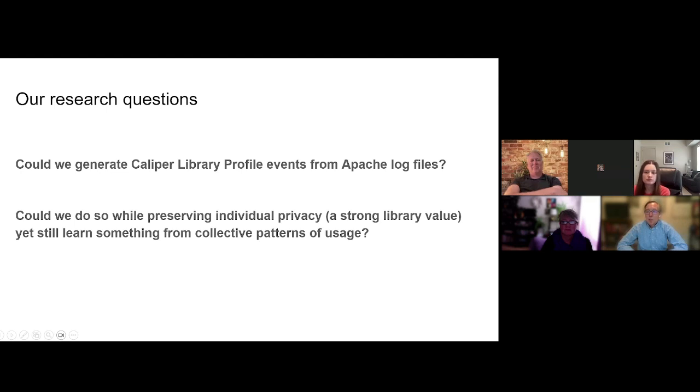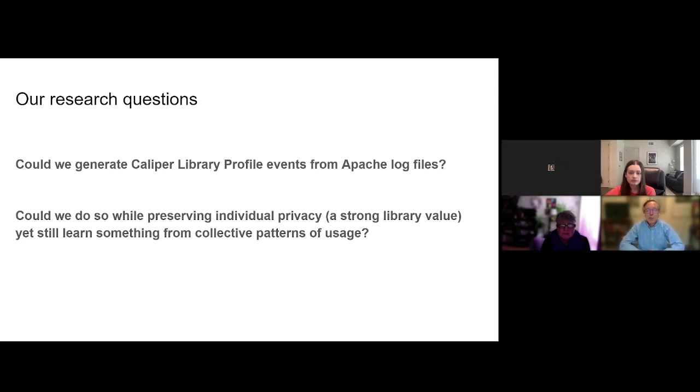Again, for those of you who are not familiar with libraries, the library profession traditionally has had a very cautious and very careful approach to inadvertently sharing information about its users, what they're looking for or what they're looking at, whether it's physical books or online books. So we wanted to be very careful in the project that we did, and I think Shane and Kristen will touch on this a great deal as well. We wanted to make sure that we were preserving the privacy of the individual in anything we shared beyond the library into the Unizin data warehouse, the Unizin Data Platform.